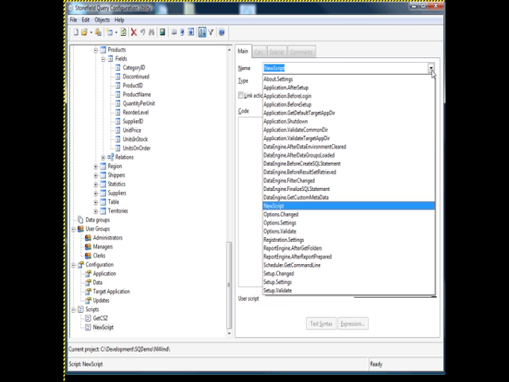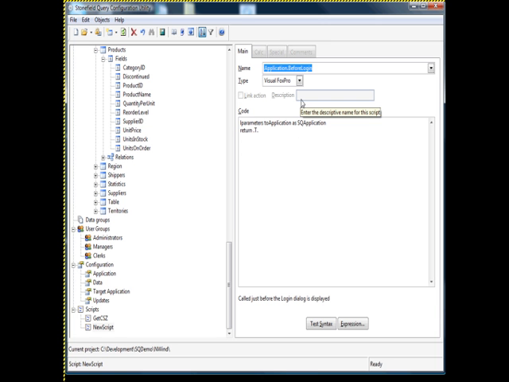DataEngine.finalizeSQLStatement fires just as the SQL select statement is being finalized for a particular query, allowing you to modify it if you need to. BeforeLogin fires before the user is asked to log in. So if you put some code into a particular event handler, Stonefield Query will execute that code and perhaps change the behavior or the appearance of the application.